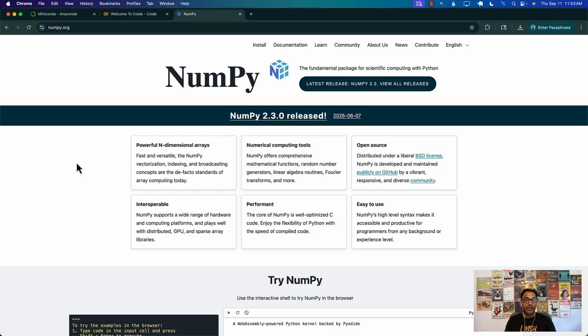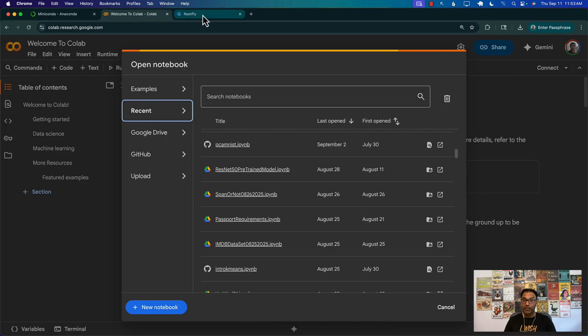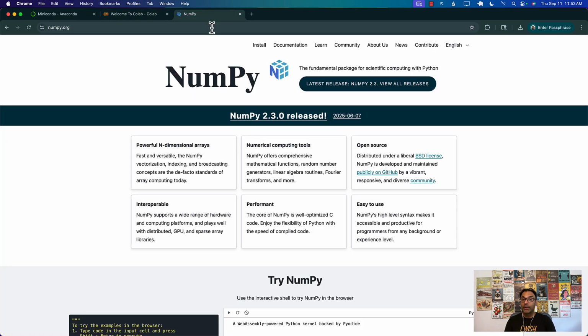So don't get scared of NumPy. I'll explain all the process, everything. Okay, so NumPy is one of them. And it's already installed in Google Colab. All the tools and libraries I'm going to show you are already installed in Google Colab, and that's why we're using Google Colab.